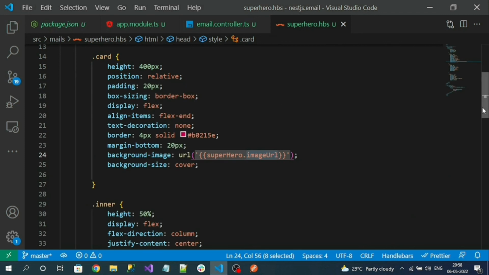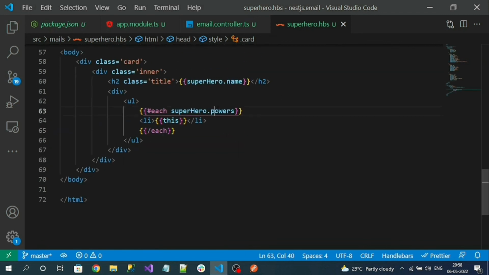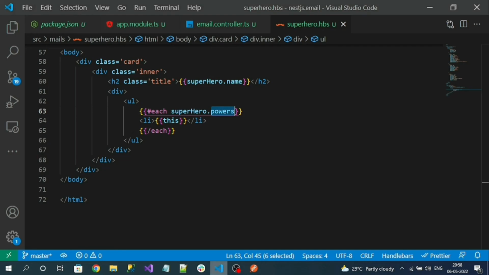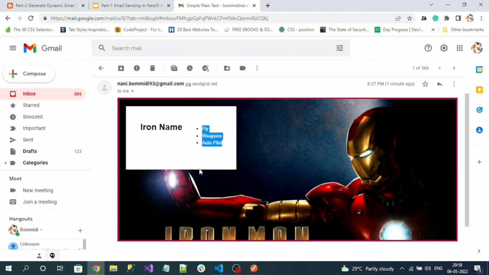Here we are looping the powers. From Postman I have sent an array of data, and that data here in the handlebar using hash each we loop, right? The same way the li list is rendered. And see here, Iron Man name.